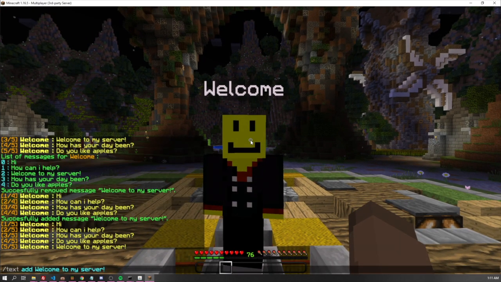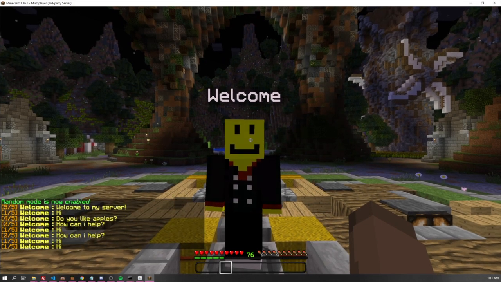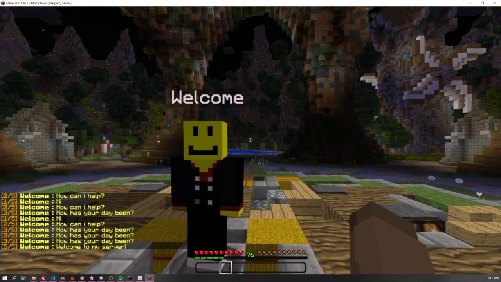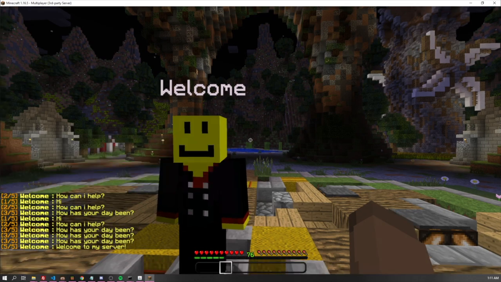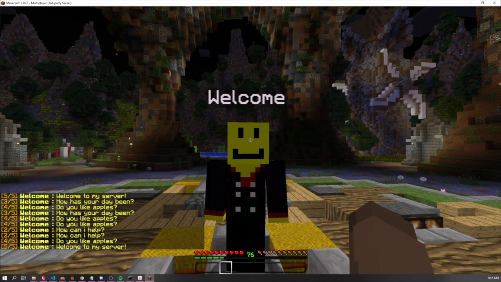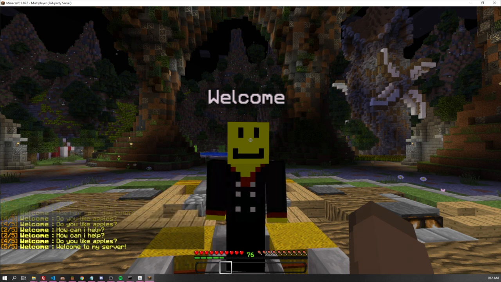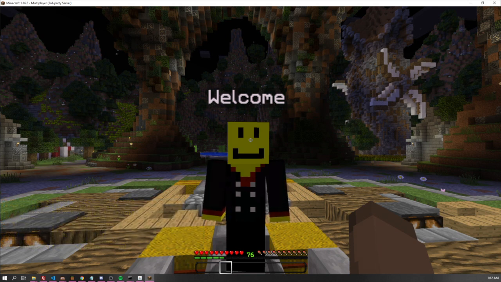Okay, so now let's turn on the random mode. And we will see that it just displays in any order that it wants. So it can repeat the same one over and over, or anything you want. And the larger of a field you have, the more it has to pull from, the less likely you're going to get repeats. Pretty self-explanatory. And that's about it. There are still some more things we can do in the config, so let's just hop right over there.